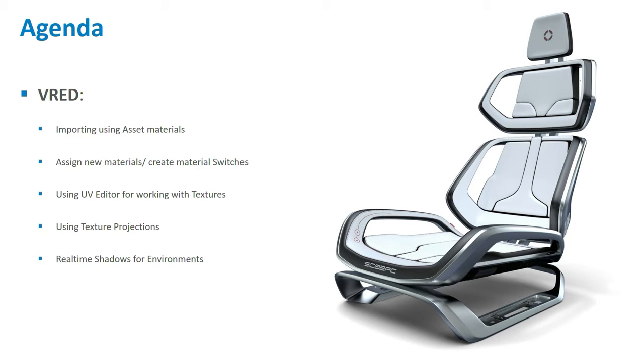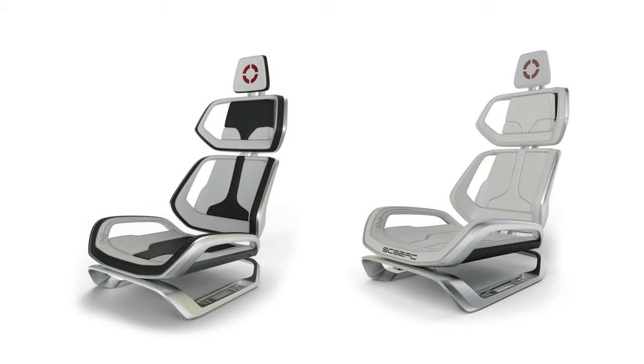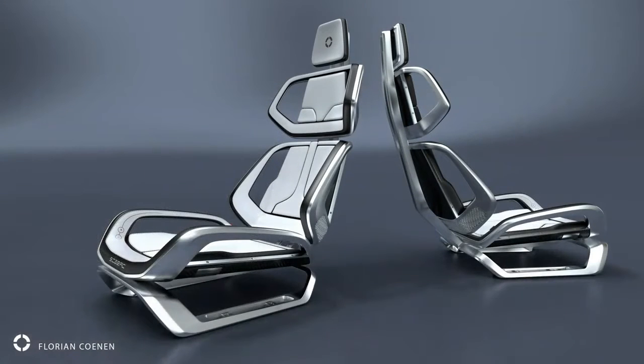Then we will go to the UV editor, creating UVs for UV textures. And I show you also how to use texture projections for adding decals and logos and all that stuff. And I will show you as well the real-time shadow capabilities in the OpenGL for HDRI environments. So that is basically it. And at the end, we can have some nice renderings like this. And potentially another guy is coming in telling you something about NetFab in case we have the time to do that.